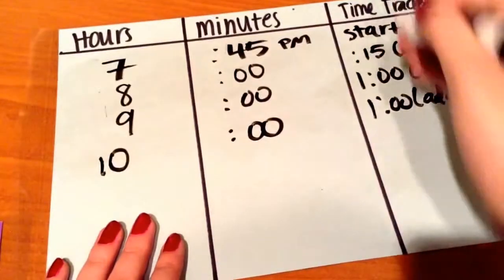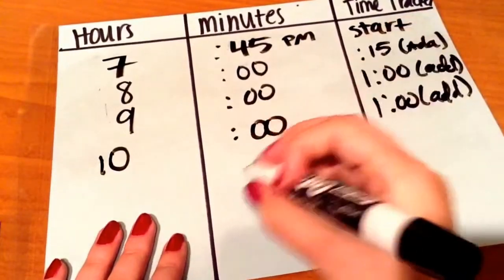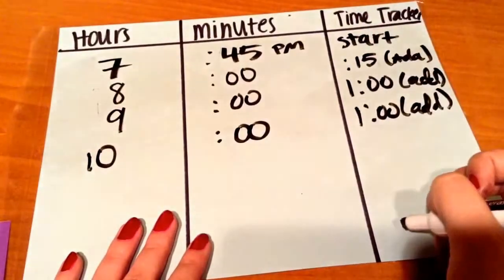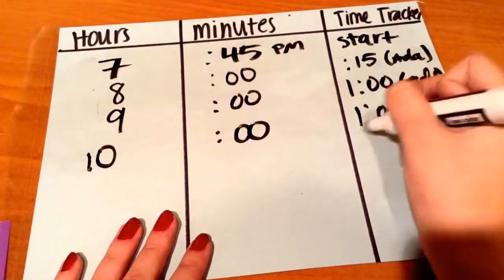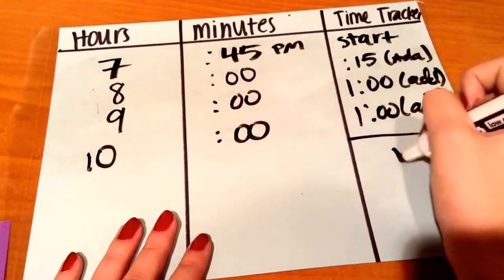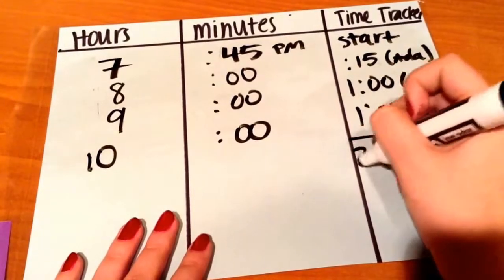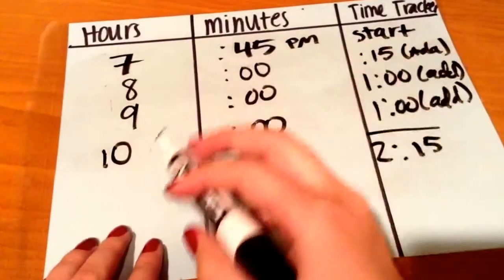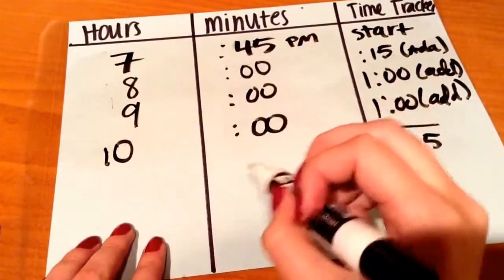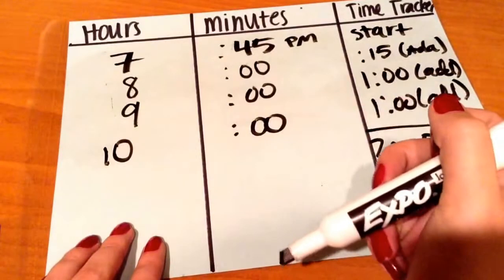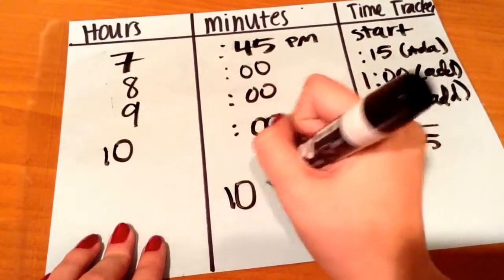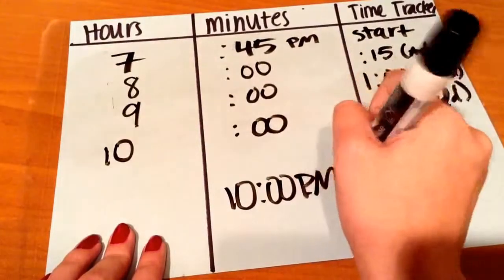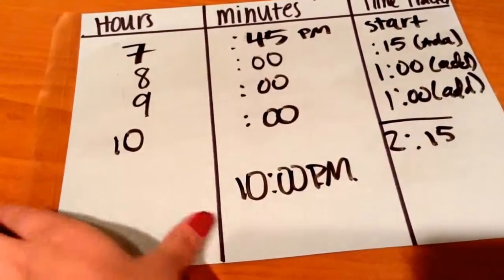So looking at our time tracker here, they said the movie started at 7:45 and it lasts 2 hours and 15 minutes. If you were to add all this together, what would you get? 15 to 15. So we've completed 2 hours and 15 minutes. And our result was 10. Was that AM or PM? Right. 10 p.m. exactly. Let's see what this would look like on a number line.